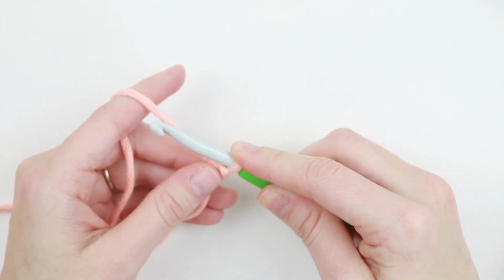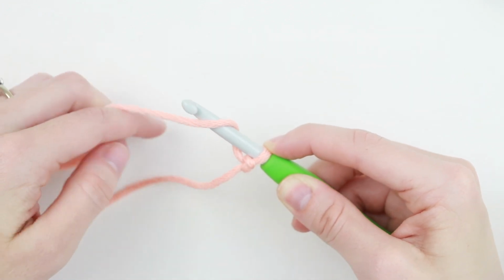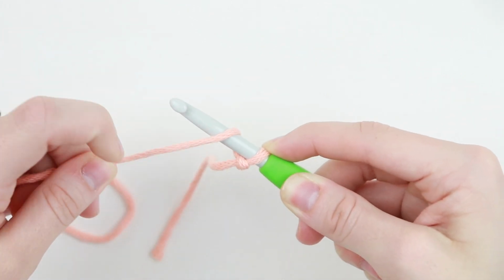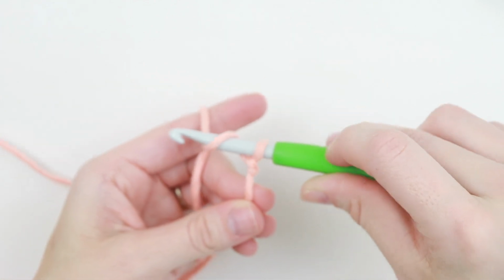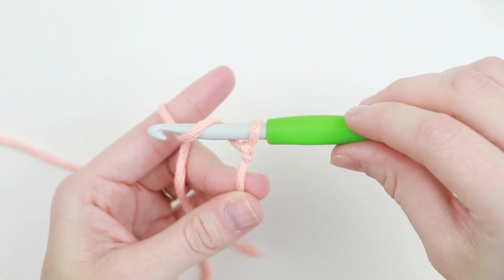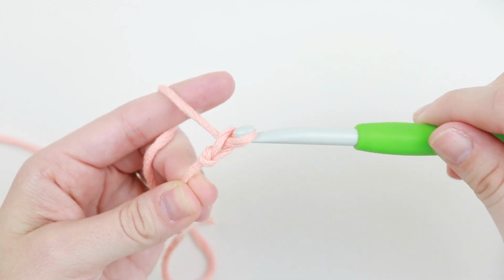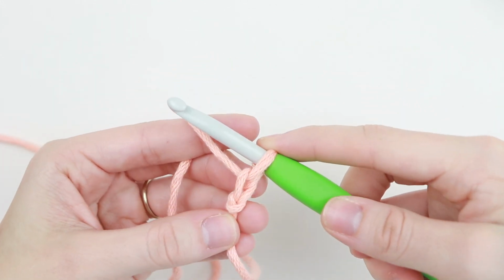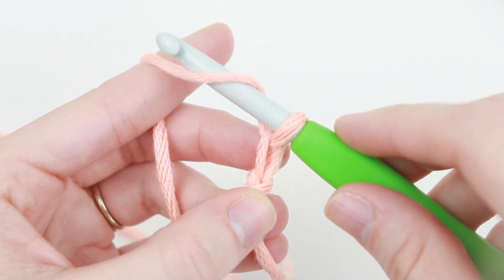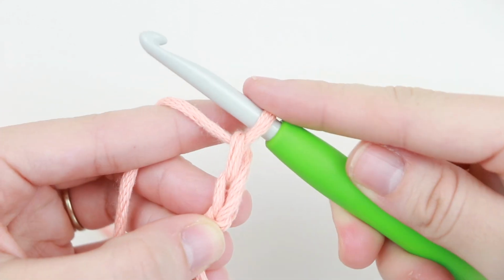So to start your chain, we're going to yarn over, and that simply means that we are wrapping the yarn around our hook. So we're going from the back of the hook over to the front, and you'll make sure that the head of the hook is always pointing down so that you can grab the yarn and pull it through. And that's your first chain. So we're going to yarn over and pull that yarn through the loop on our hook.